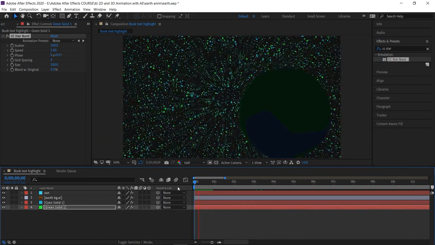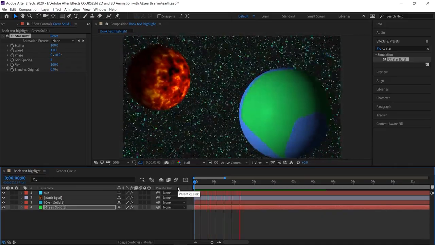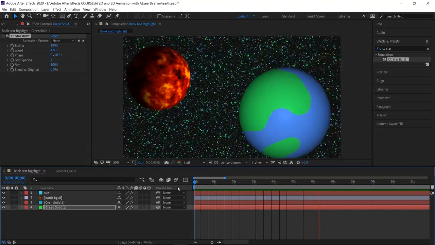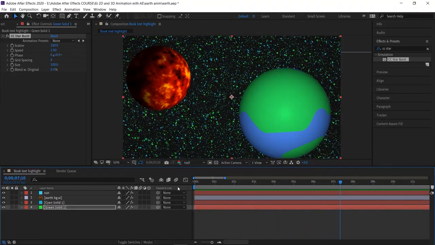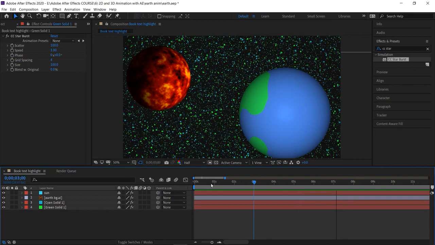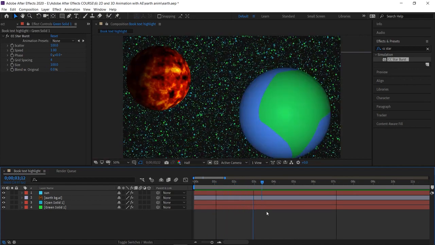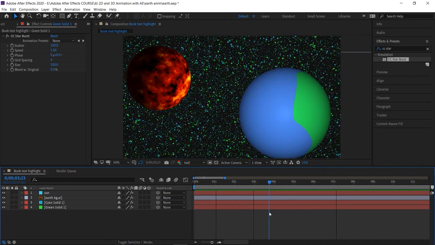This way we have got the comets in two different colors of stardust. You can change the size of the particles. You have effect controls on the left-hand side, with a lot of properties you can adjust here. You can adjust the size, the speed, the density, and a lot of things based on your requirements.